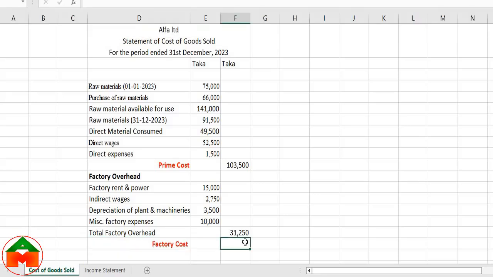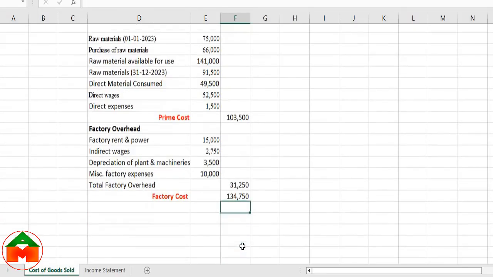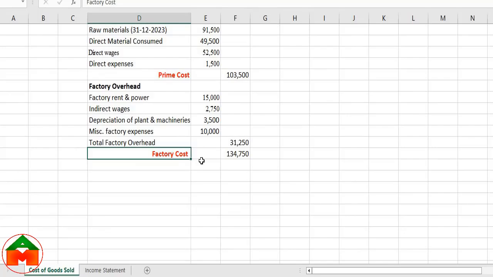To get the total amount of factory cost, we are going to add total factory overhead with the prime cost, inputting equal sign, then clicking here, plus clicking here, pressing enter from the keyboard. So the total amount of factory cost or cost of production or total manufacturing cost is 1,34,750.